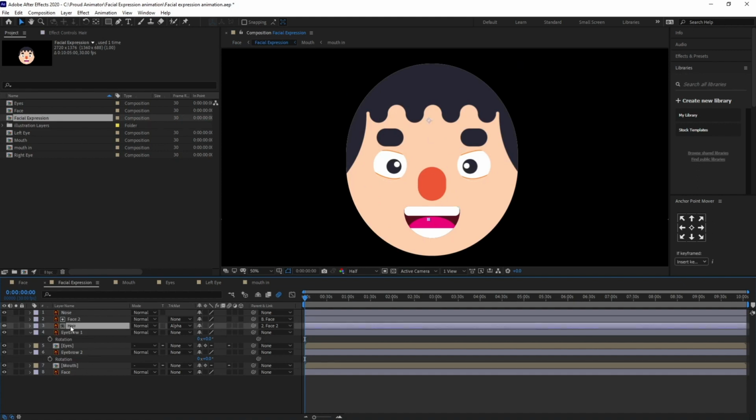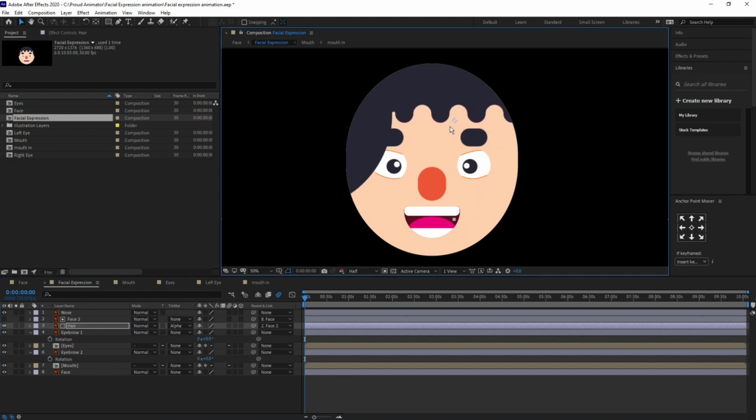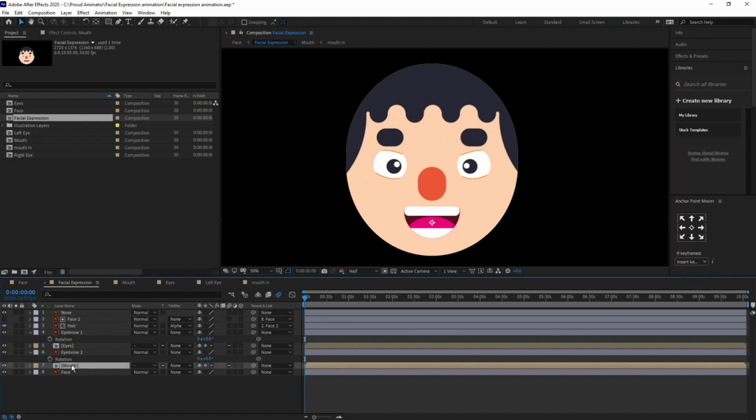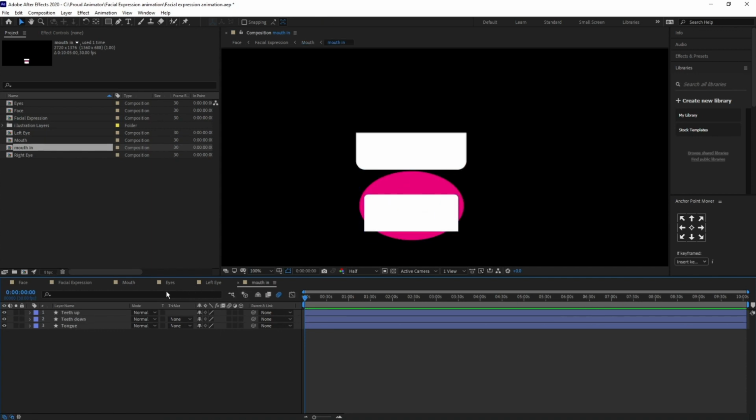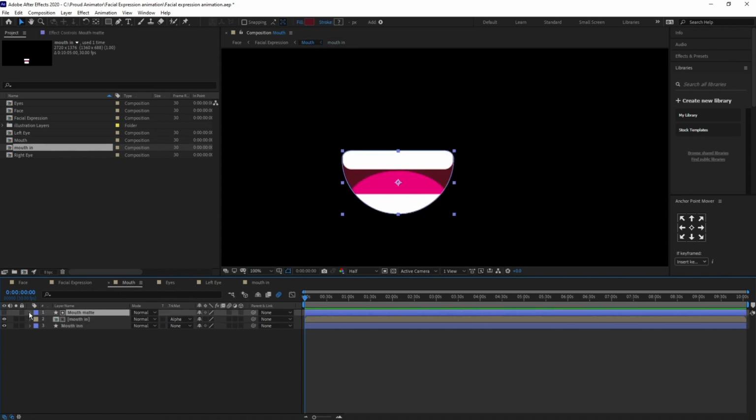Here, I have added a track mat for the hair layer so that we can add just 3/4 or full head rotation. And if we move on to the mouth layer, then I have also added another track mat over here for the elements inside the mouth, these ones. And we are going to do one thing.